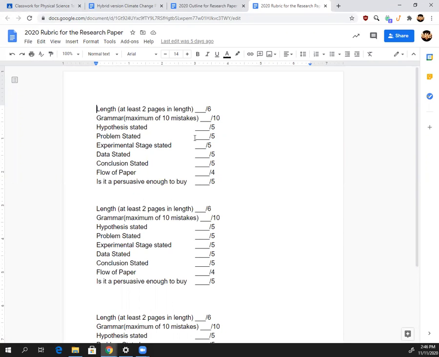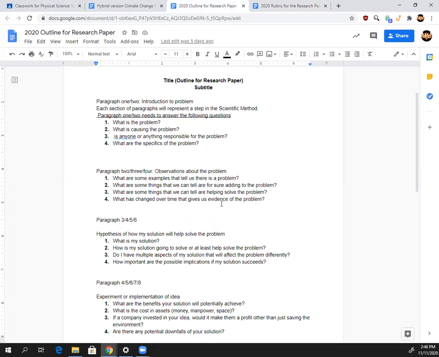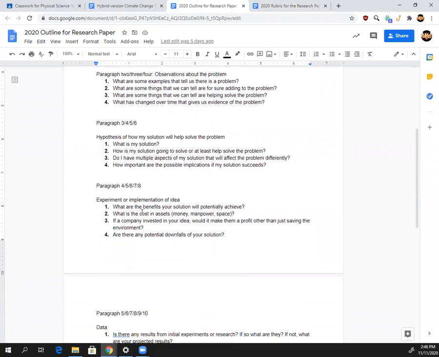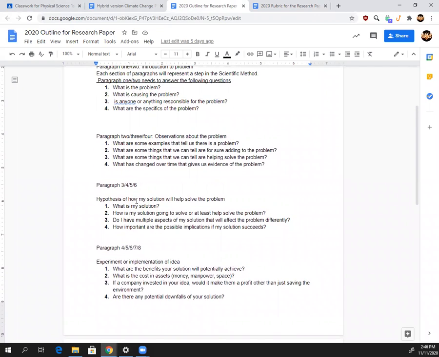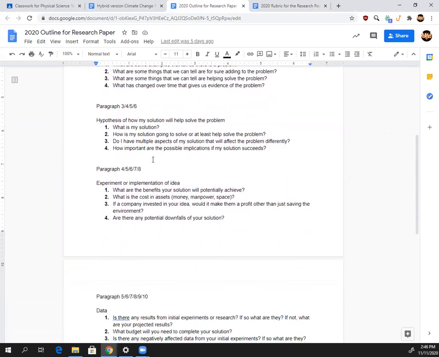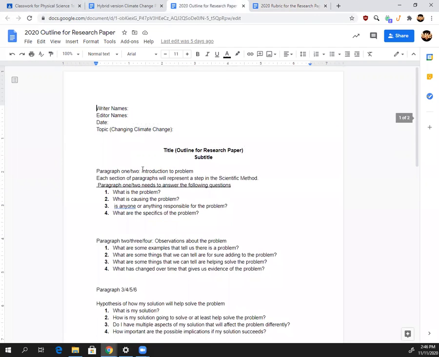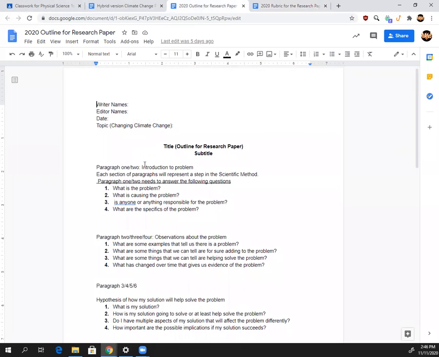It is only 2 pages. You can do it, and with all this stuff that you have to have, and with the amount that the outline gives you, this research paper is not going to be very hard to do. Now, if you notice, it gives you which paragraphs you should be doing on these, and you can answer a paragraph with one question. You can answer all the questions with a paragraph. I don't care, as long as you reach 2 pages. And just changing the format's not going to do anything for you there. If you are given a different amount that you're supposed to do, then you will do it for that amount.